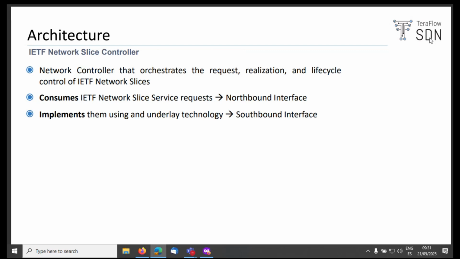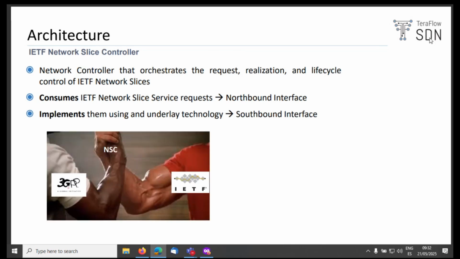And as I showed in the previous image, it consumes in the northbound interface an IETF network slice request, and in the southbound they use specific underlay technologies depending on the network controller that are feeding in the southbound. So in somehow it is kind of the link between 3GPP and IETF.